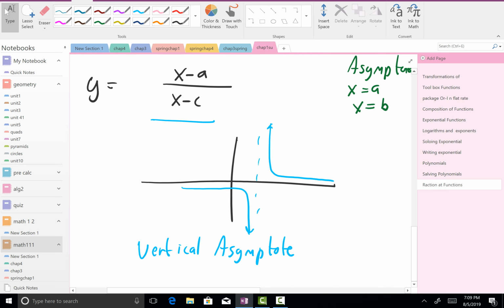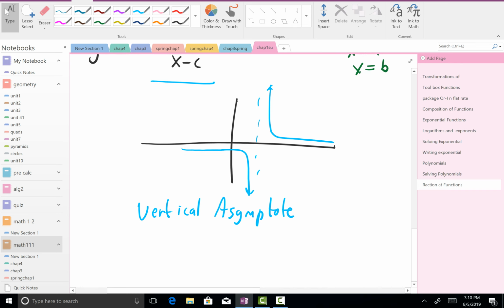What happens if c and a are the same? We're going to get a straight line because we're getting what? Instead of a vertical asymptote. Didn't that 1 over 1 give us a... Right, but there's got to be a hole there. So when C and A are the same, if C equals A, that means we're going to get a hole at C.